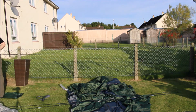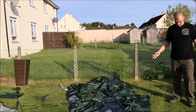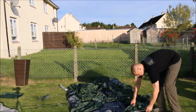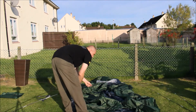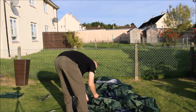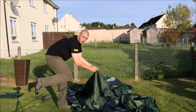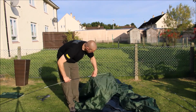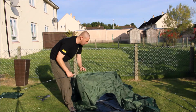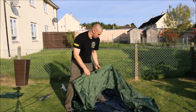And another short one. So this leaves 4 medium ones. Okay, so what we're going to do is put the medium ones together. What I've noticed here is we're going to feed the poles through this canvas. There's a little pocket here, a sleeve, so you slide it on first.